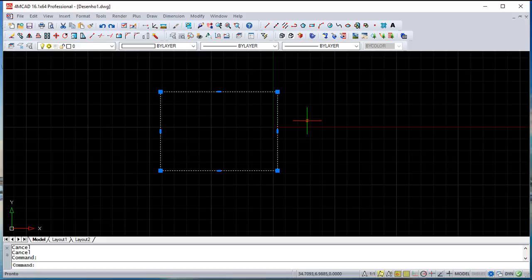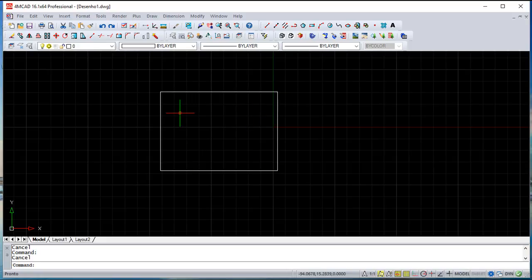A polyline is a connected sequence of arcs and or lines that are treated as one single entity. It's the case of this rectangle. I will come back to this topic when I speak about the polylines.